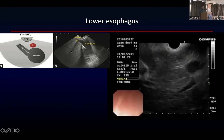All this imaging we will show you when we do live cases. This is typically the left lobe of the liver. This is the IVC. You will see the intrahepatic portion of the IVC. This is not shown in this, I'll just show you on the video. Once you trace this intrahepatic portion, it goes up into the mediastinum and opens into the right atrium. This you can very, very easily see on EUS.